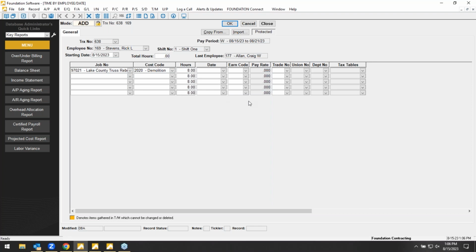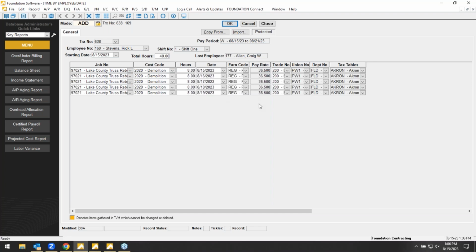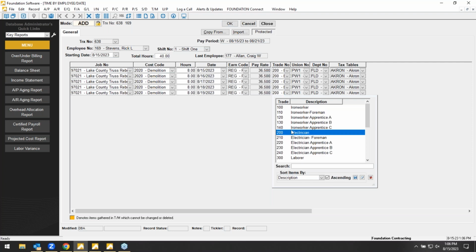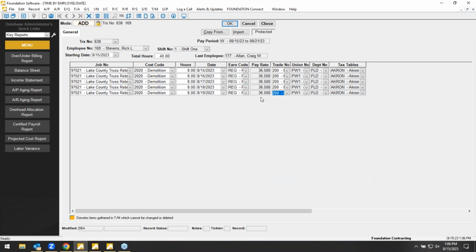And you'll notice here when I press enter, everything else defaults in, including picking up a labor trade, in this case electrician, as a default off of the employee's record. So if Rick typically works as an electrician, it will default that trade, and then as a result, default that respective pay rate for the electrician against that job. Again, whether that's a job-specific rate for electricians or federal, state, county, city, whatever the situation is, it's going to know what rate to pull.